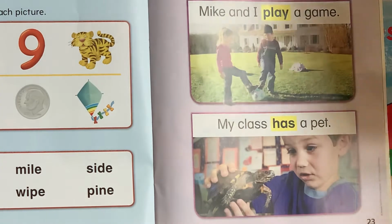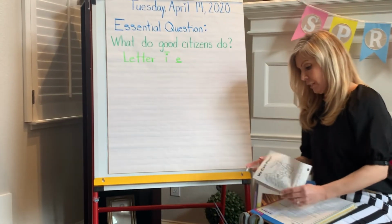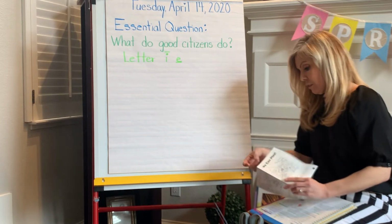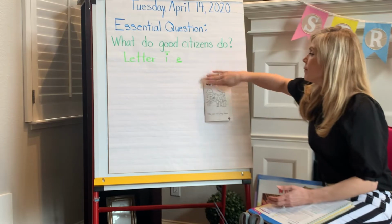All right, so boys and girls, today we are going to be reading a story that you guys don't have in your packet, okay? But Mrs. Blanch has it for you, so you can reread it as much as you want. And we're going to really zoom in on this book. Let's see how Mrs. Blanch can do this. Let's get that up properly. Okay. So we're going to look at this really closely.